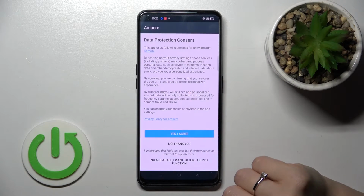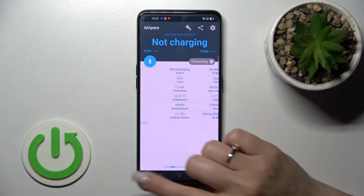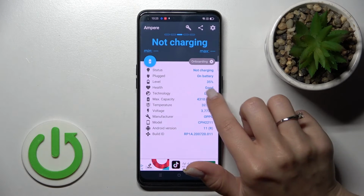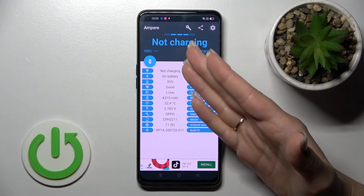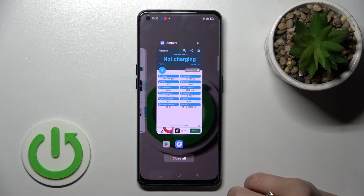After that, just tap here to open, tap here yes I agree, close, okay. And now here we can see the section with the health of our device battery. In my case that's good, and also we can find here more info like the battery health, temperature, capacity, device model, Android version, and more other info.